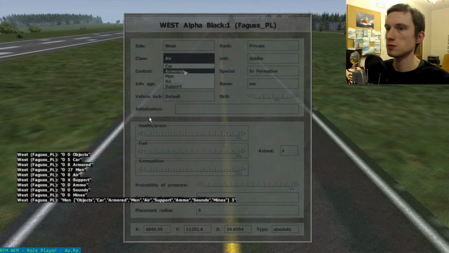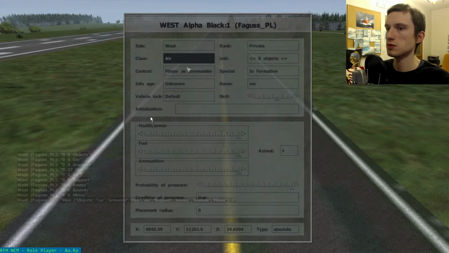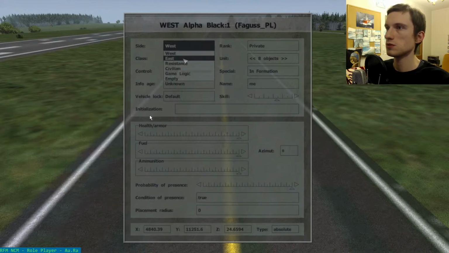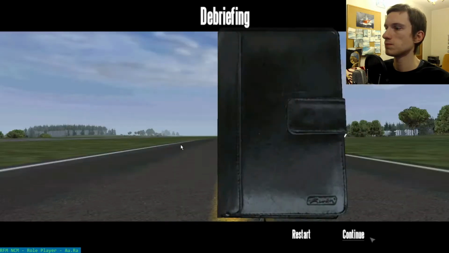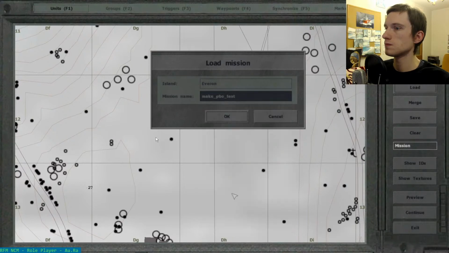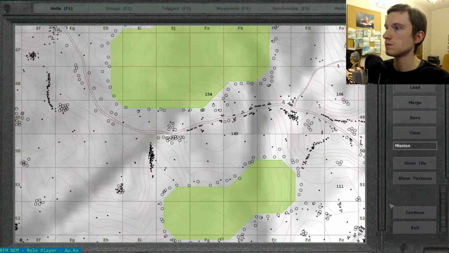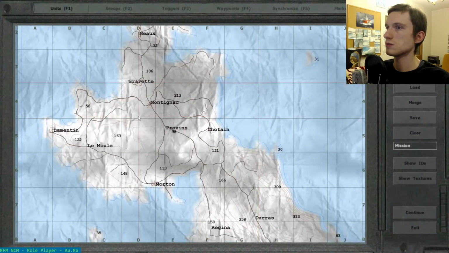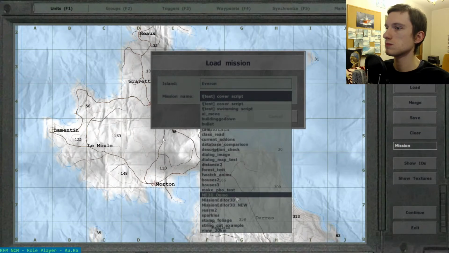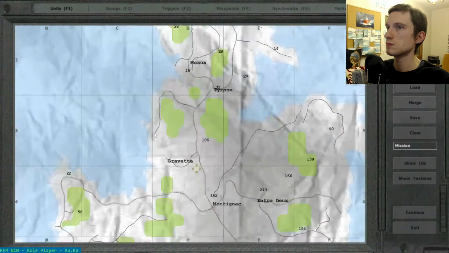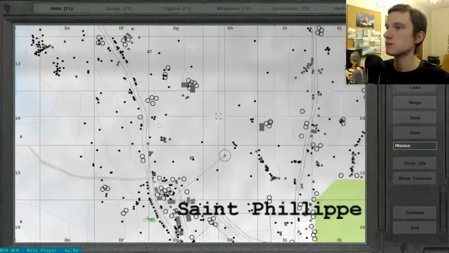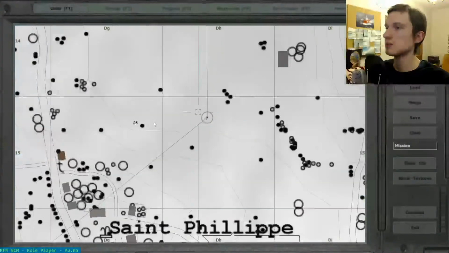Car 5, armored. 27. Oops. Did I mess something up? Of course I did.